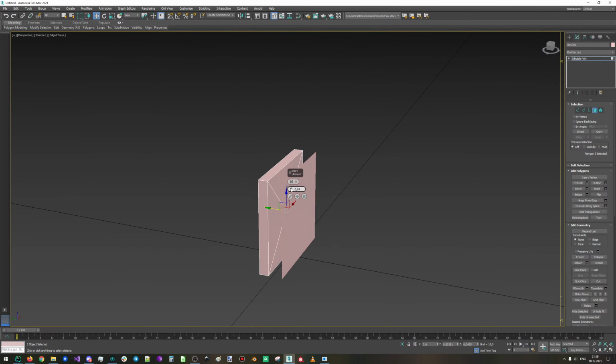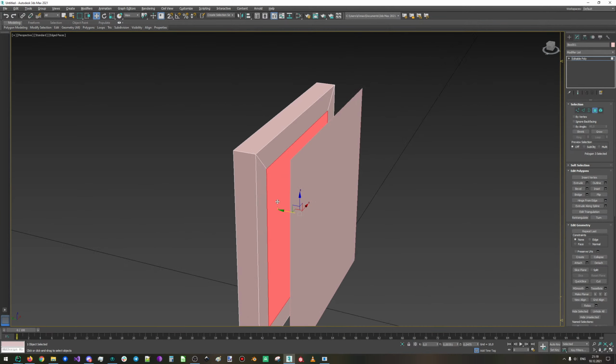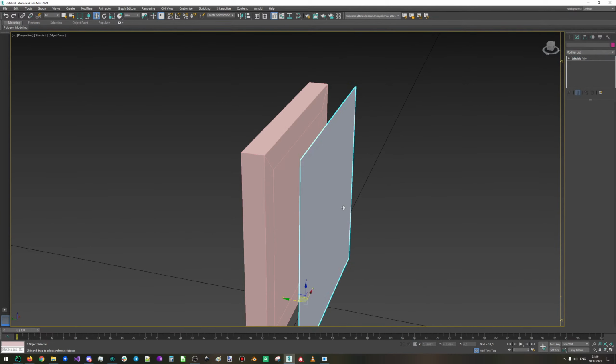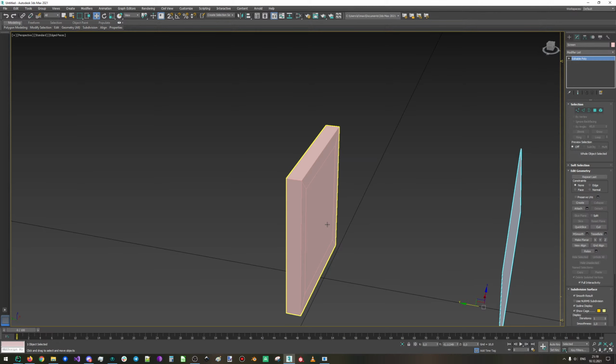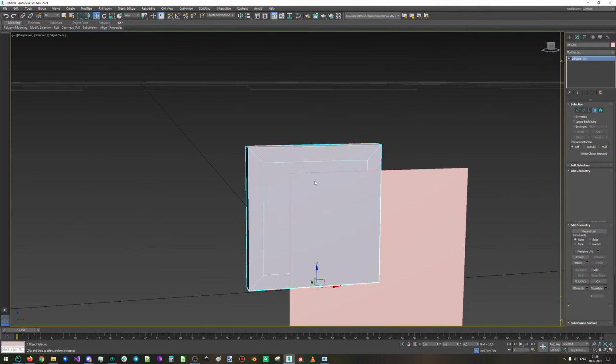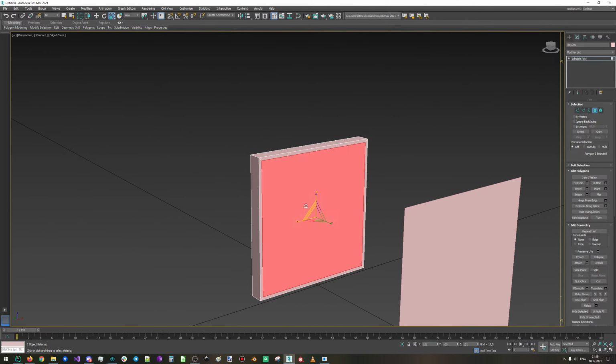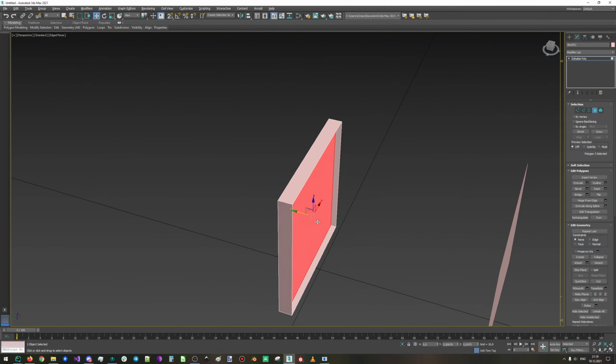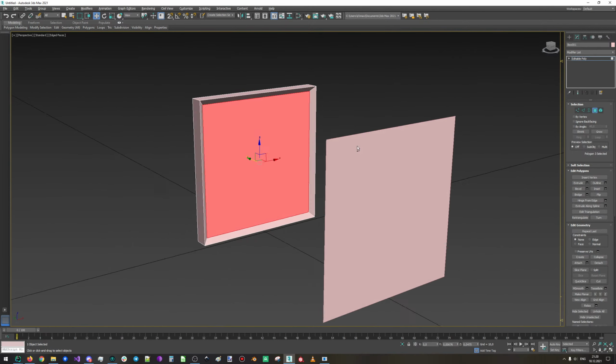Where is that thing? All right, let me move that from here to here. I want basically to create some border, maybe like so. That should work fine.